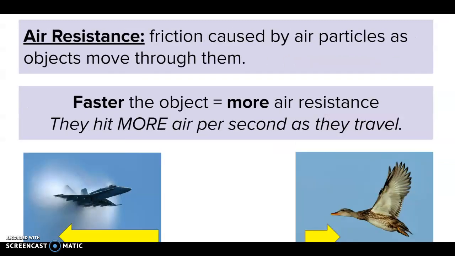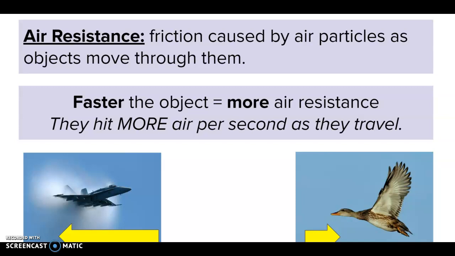The other force that we have to consider is air resistance. Now, air resistance is going to work upward sometimes when things are falling or backward when things are moving forward. But either way, it's the friction specifically caused by air particles as we move through them. So as we walk through the air, bike through the air, fall through the air, we are rubbing up against air particles and producing a little bit of heat and friction and losing some of our energy or the force of movement to that friction.